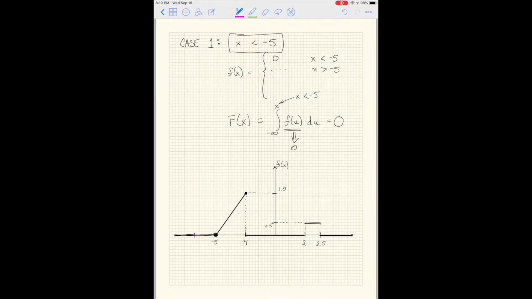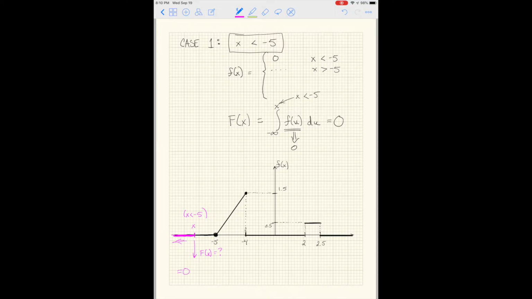So if I'm taking an arbitrary point here and calling this x, where x is less than -5, then if I'm asking what is f of x, what I'm really asking is what is the area to the left of this x point? How much area do I get under the curve from this point over to the left? Well, it's clear that the area underneath the curve for this point over is equal to 0.